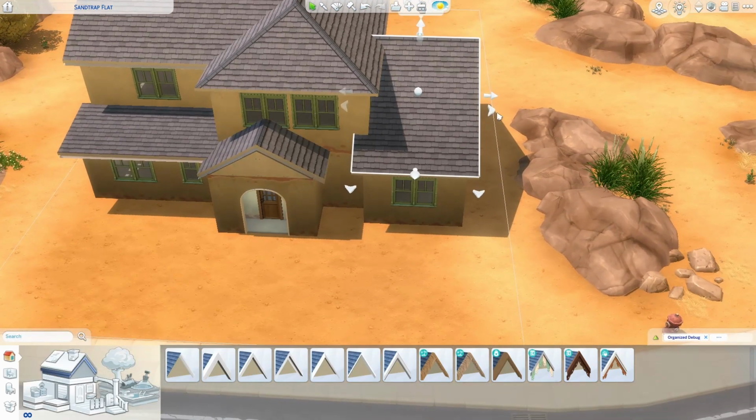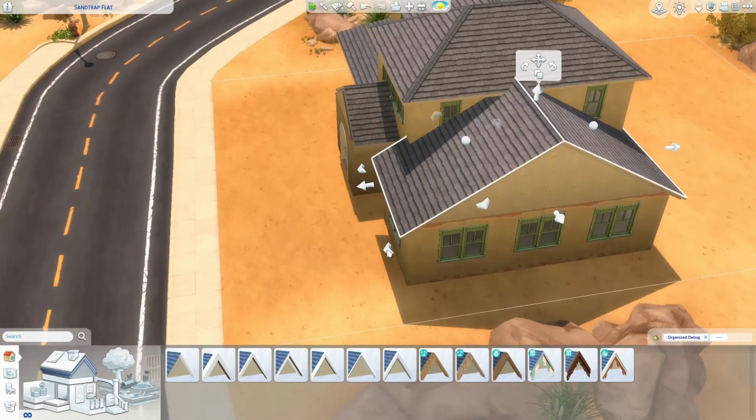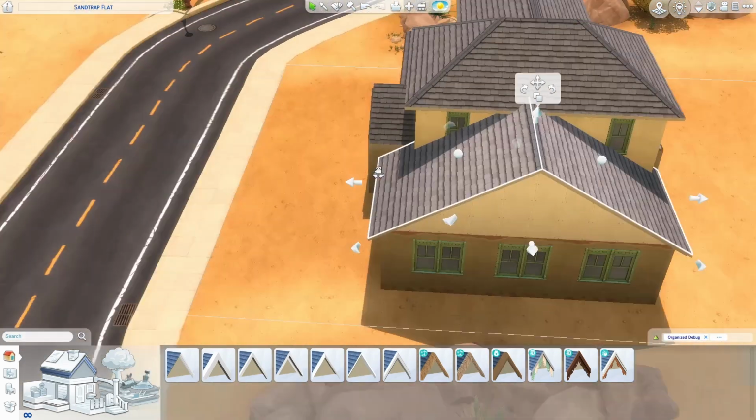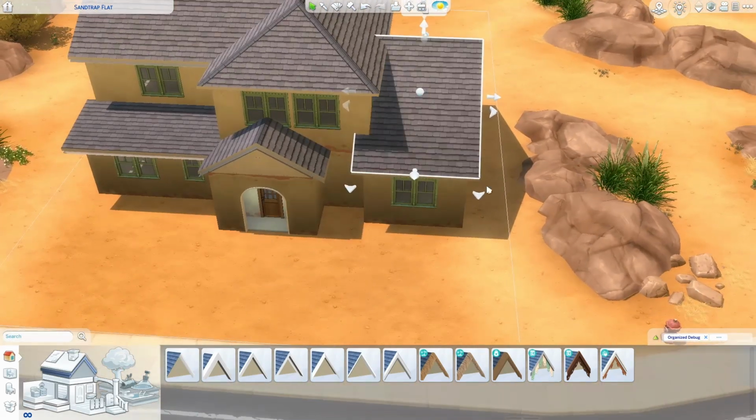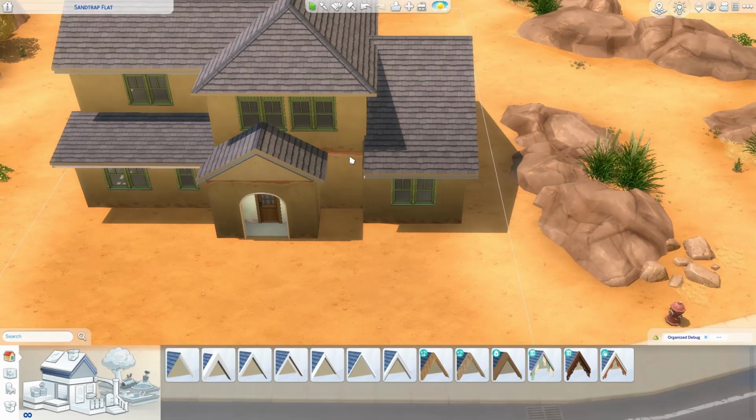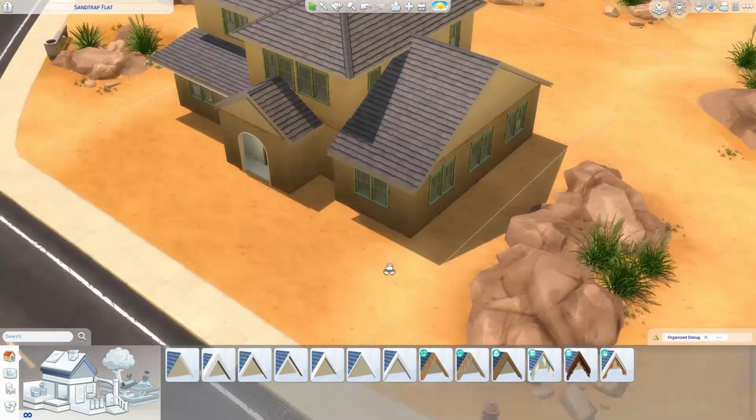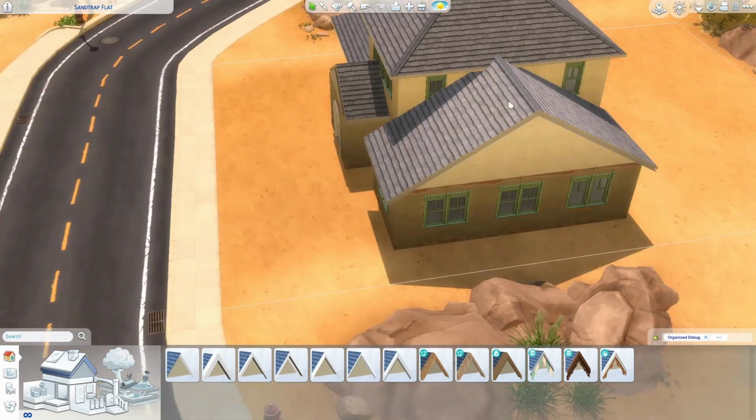So we have eaves sticking out on this side, eaves sticking out on this side, and this side. So we need to decide what we're doing with these. For now, I'm going to bring this side in. So hold down shift and bring this side in, because we're going to do something here, and yeah, we need to work that out. Now we do have a little bit of a problem in that this side here is just a little bit too high.